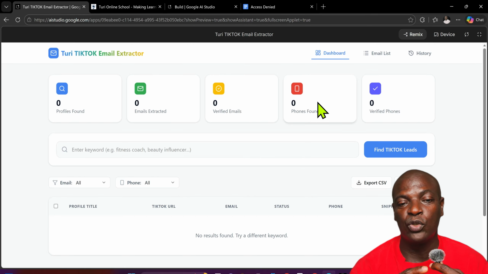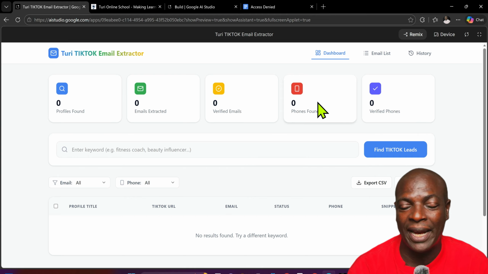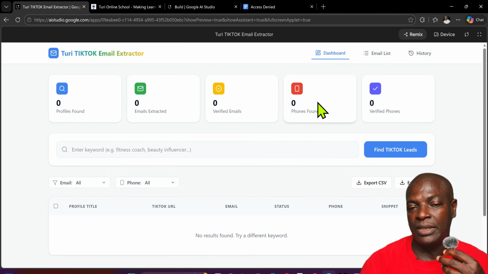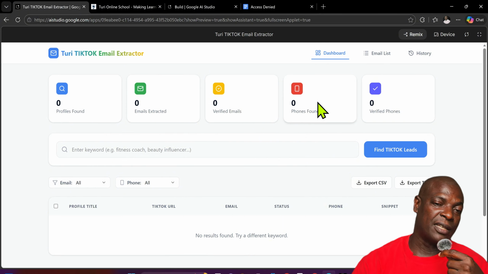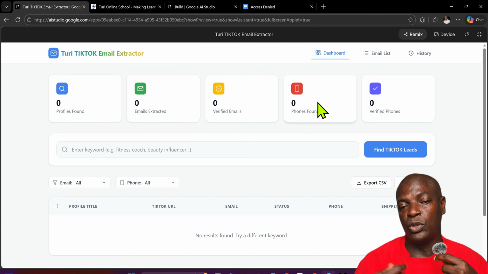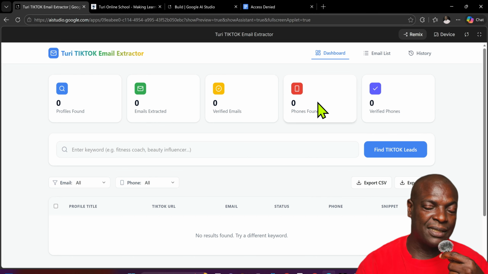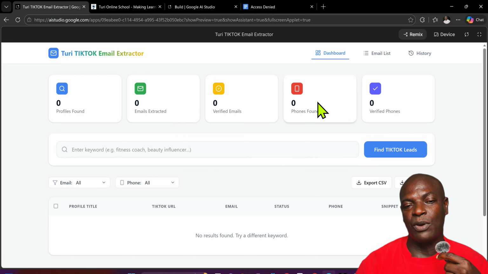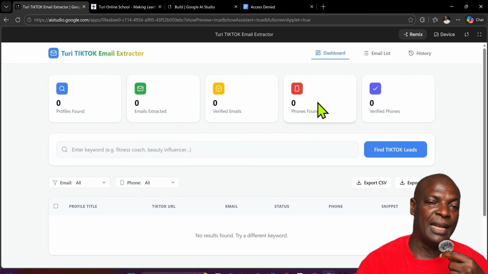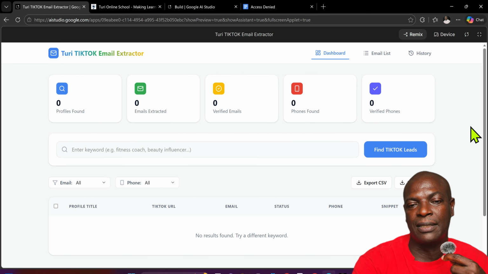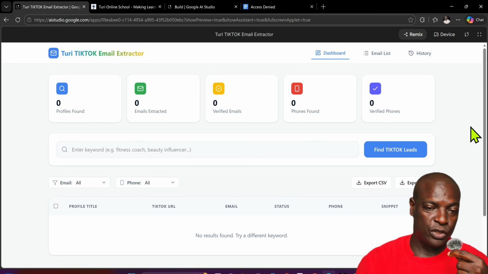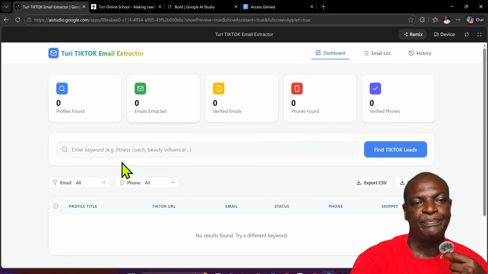Then the leads too, you can now use it for your social media marketing, for adverts and all that. So all the leads that you extract, you can now put it to Facebook, to TikTok, adverts, ads manager account. There you can now target these users with their details on TikTok and all that. So let me first of all show us how you use this software before we build it with AI easily.